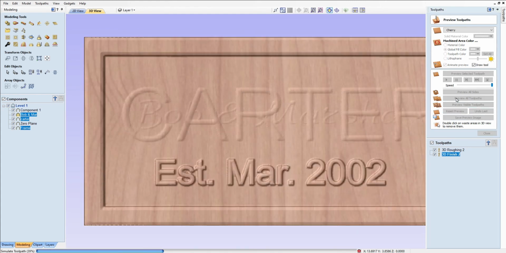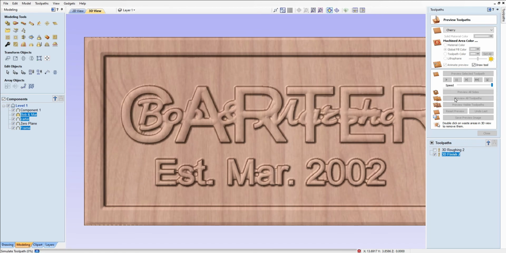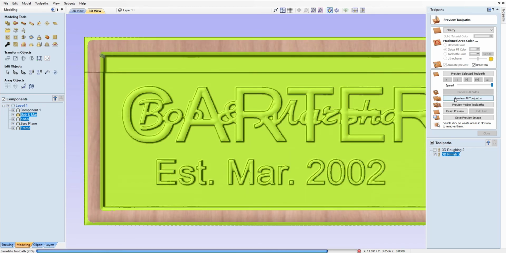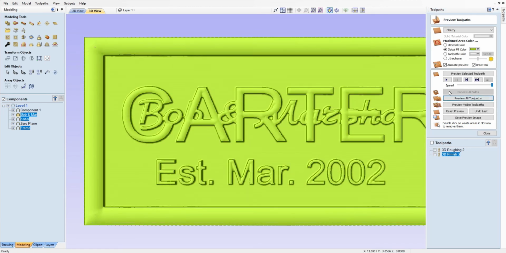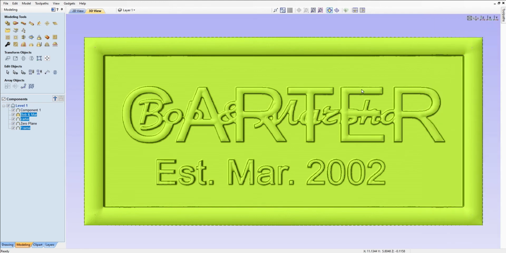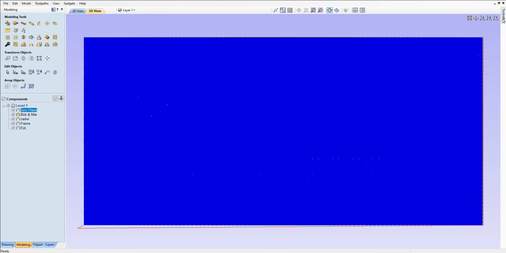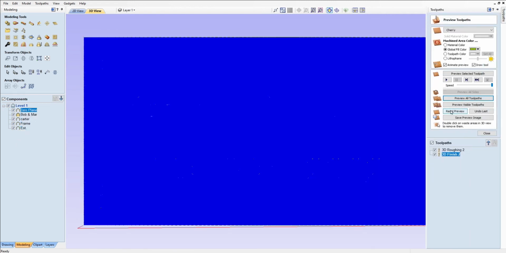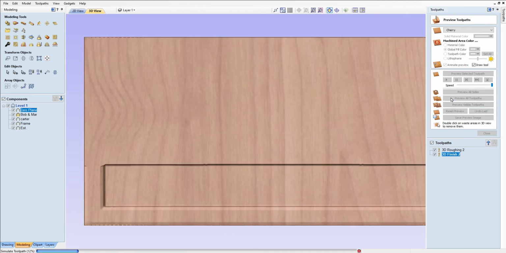Preview all tool paths. Okay, and we didn't have a very good outcome here because, okay, our calculations are done. Reset the preview all tool paths.